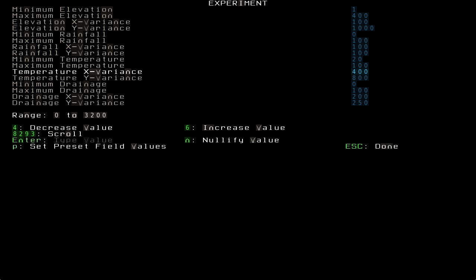But let me just normalize those a bit, turn that variation down to almost, yeah, not nothing. Just make them super regular and very, very unvariable, if you can have such a thing. Maximum drainage, again, drainage is how porous the landscape is, really. So if you have really hard granites like you have in my home state, where water is essentially not permitted to transmit, then it's going to pool on the surface.